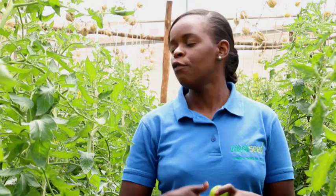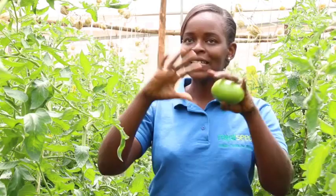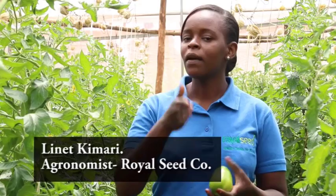Farmers sometimes find problems when demand is low and they don't get any profit. For the greenhouse farmer, we have a higher advantage than outdoor farmers because we have an ideal controlled setting. Make sure your crop is ready when the demand for tomatoes is highest — when the market is not flooded. Schedule your crop so that when other farmers are harvesting, you are planting, and when they've finished selling, yours is ready. Timing the market is very important. A greenhouse farmer can do this because they're not depending on the weather to produce.